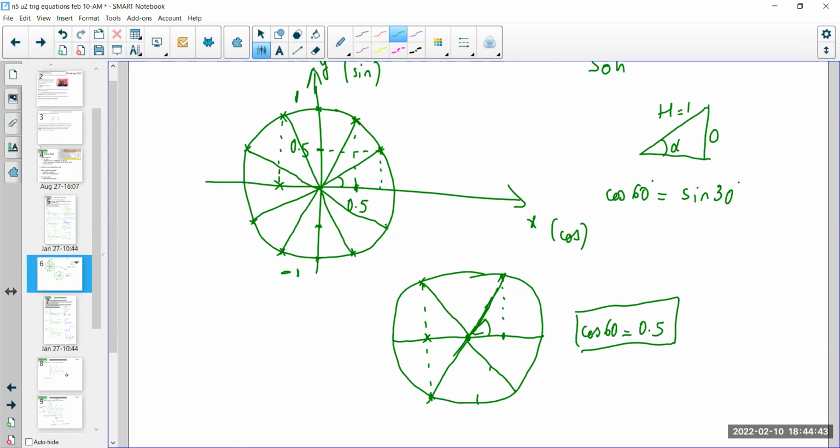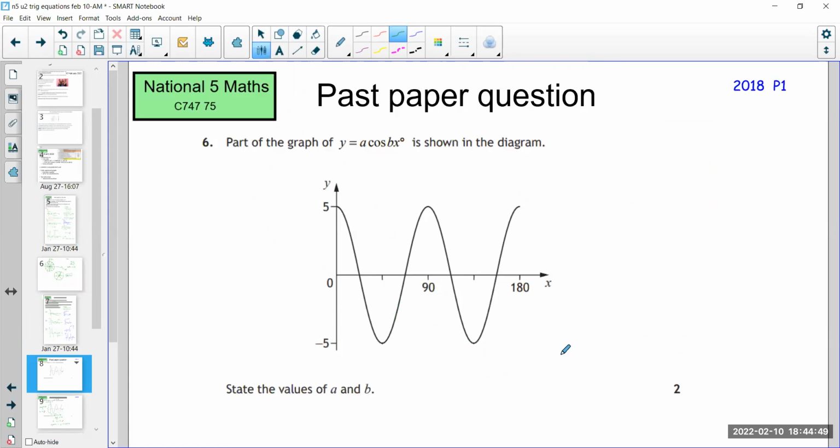All right, so let me show you a past paper question so that you have an idea what kind of question you could get asked with regard to trig graphs. Okay, so in this past paper question, which was given back in 2018, paper one is a non-calculator paper. This would be 2 marks. I've been asked to identify A and to find the value of B, which means I need to replace this A with a value and this B with a value. So everyone should get A.